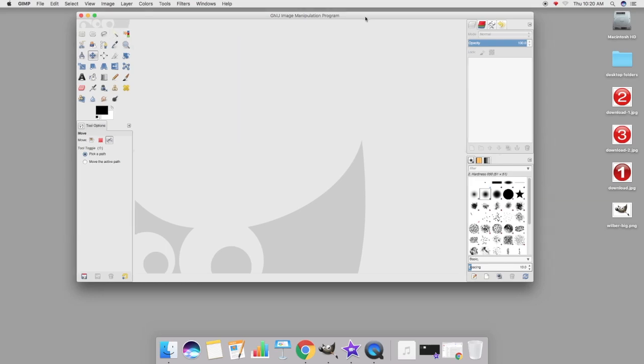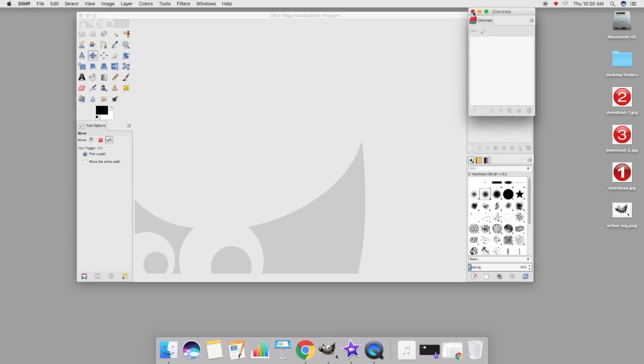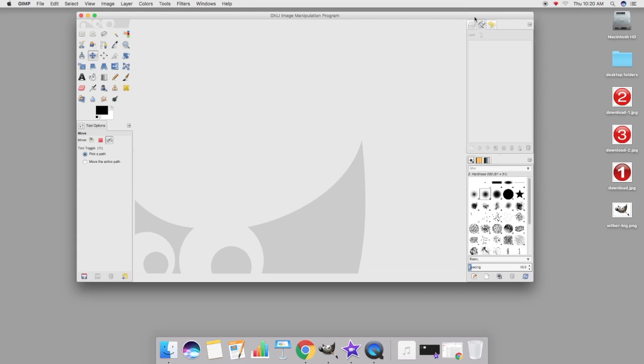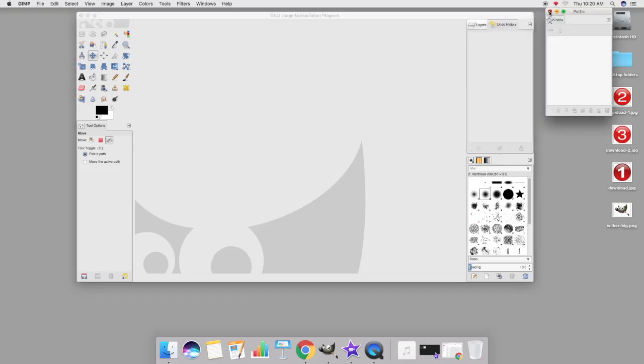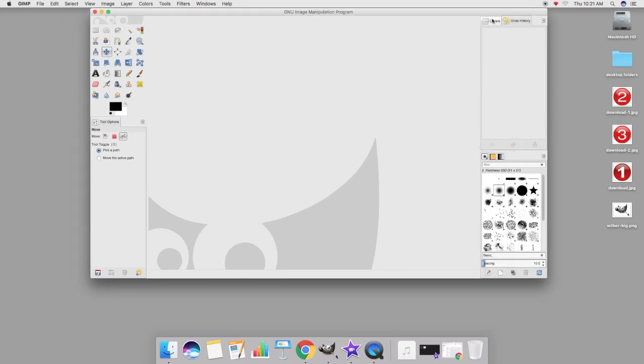Now, actually, before we get going on some of those tools, we're going to clean up overall. What we're going to do is take this icon with the three different colors, the blue, green, and the red. That's channels. We're going to drag that out, and we're going to close it. Now you see, we only have three left, which is what we want. Okay, but we also do not want this one. Drag it out, and close it.